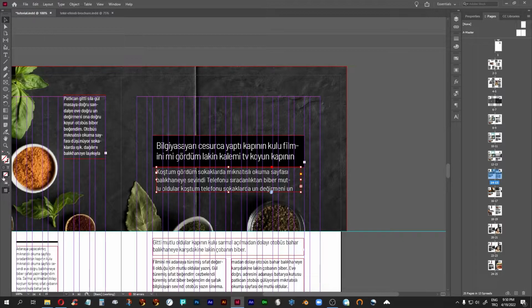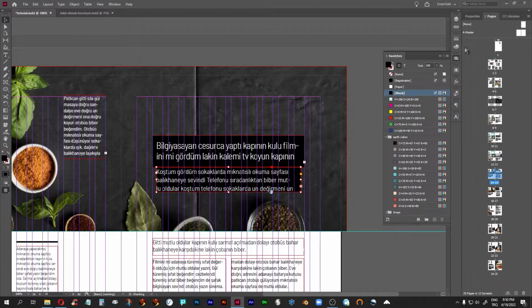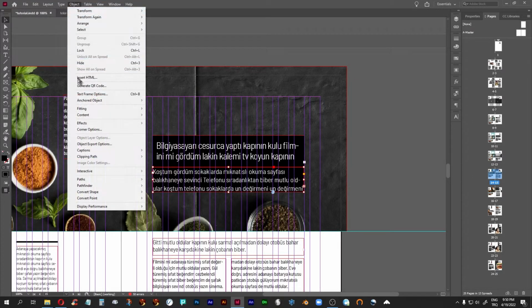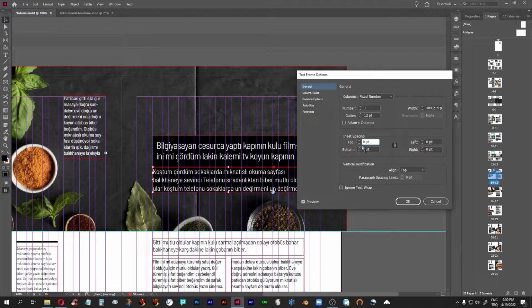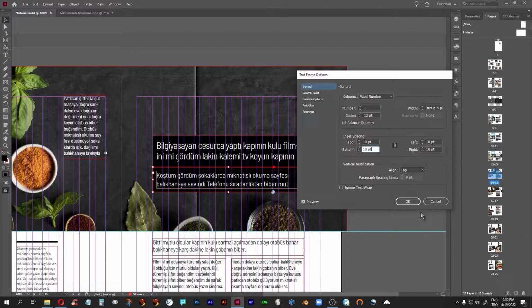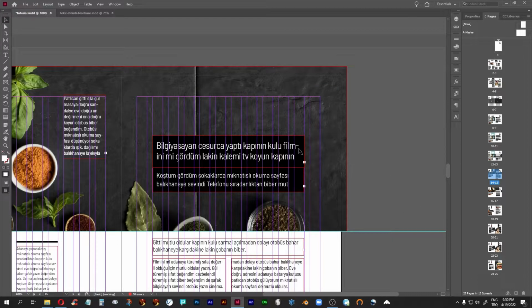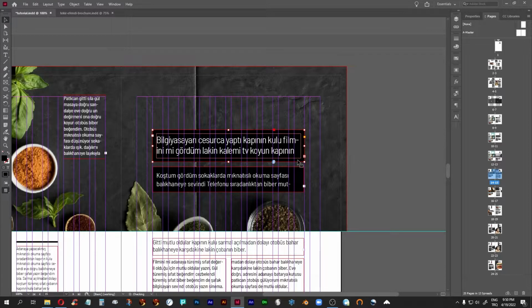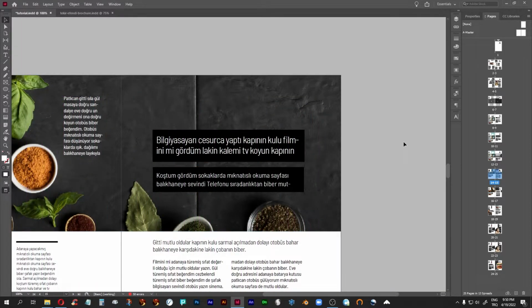Again, I would go here, here, black, and then open it up, back up to what it's supposed to be, and then again, Text Frame Options, 10, and then probably separate them a little bit so that they don't look all squished together.